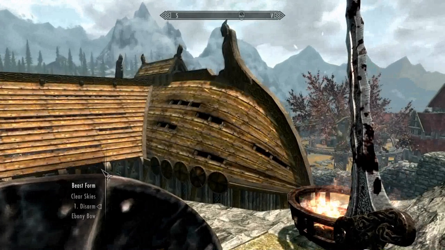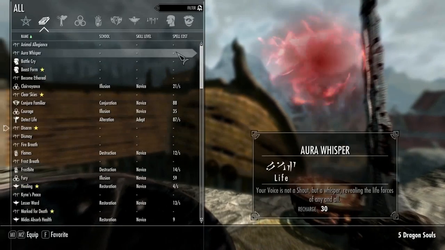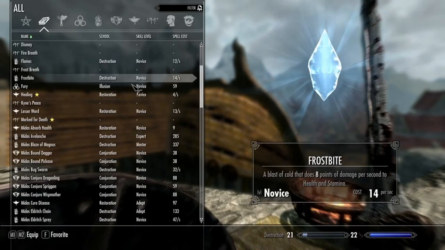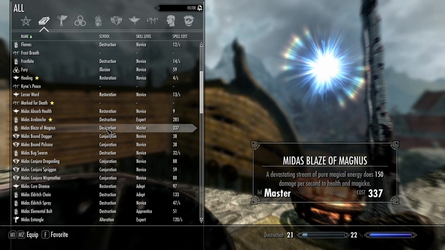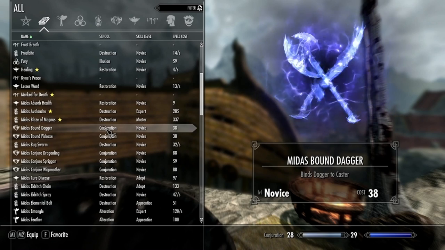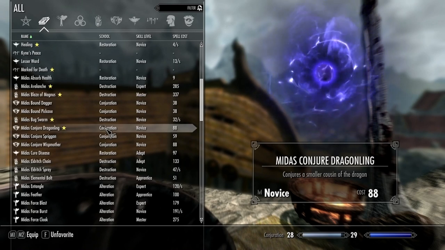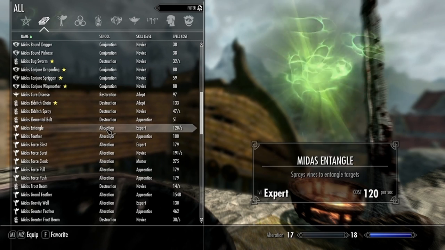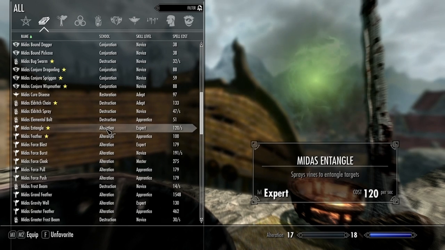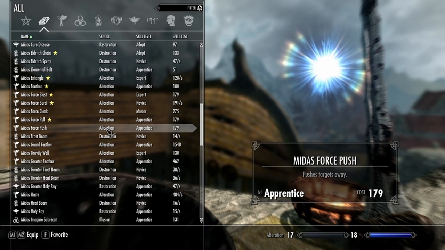I think actually I have most of them hotkeyed already, right? Oh no, I didn't. Oops. And what this is basically, it's a mod that just adds a whole ton of new spells into the game. They range from damage spells to summons, and they're all basically aimed at greatly increasing the amount of spell options available to you, which I think is really cool.